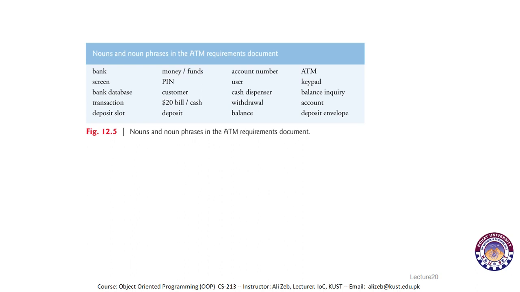Now some of these might become our classes, and when we develop the software, some of these might become attributes within those classes, and some we might discard altogether without using them in our program. But from our simple requirements document, we have picked these nouns. This can be a starting point from where you can start building your system. You can build classes for your system.